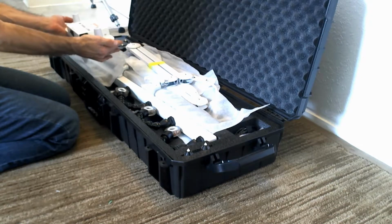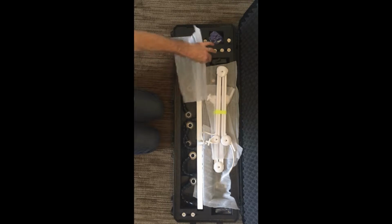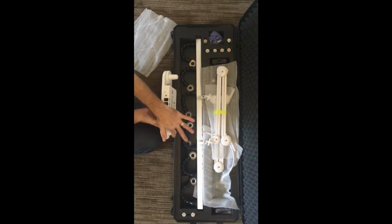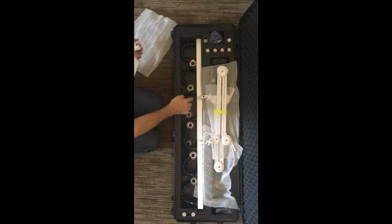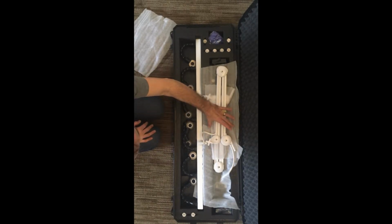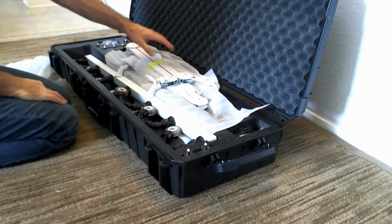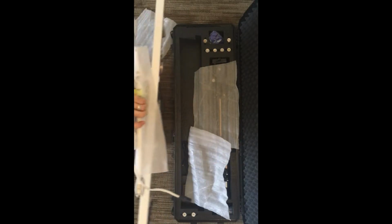And so with this one, we turn this upside down, and it's going to sit on the protective foam, and these pieces are going to lay in between these areas. You can set this aside. The next piece that we're going to grab is the light bar. Now the light bar itself, if you only grab one arm, it's going to come up with one arm. So you take both arms and just pull it out.